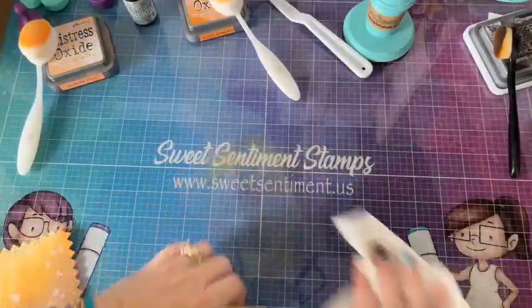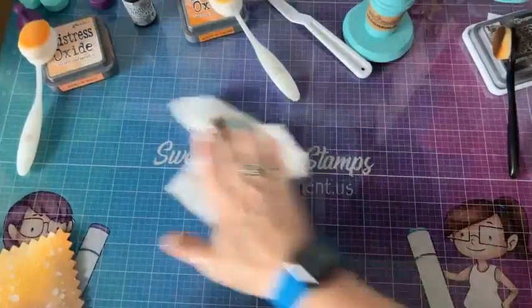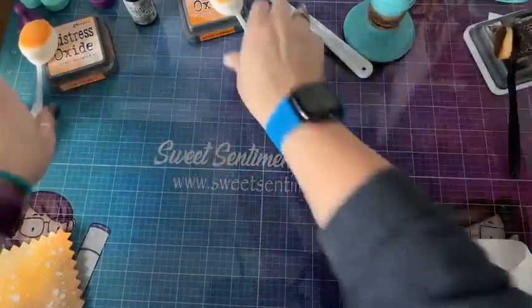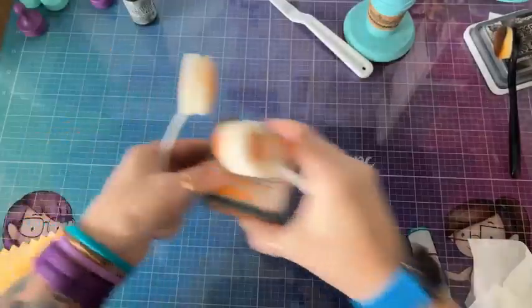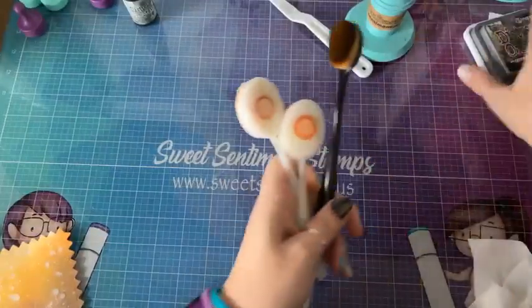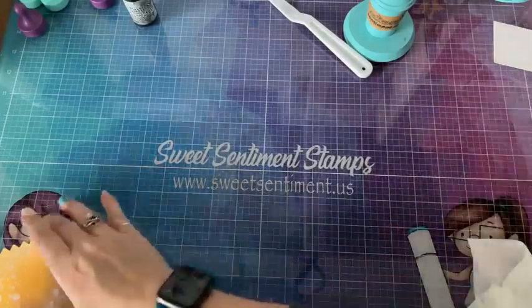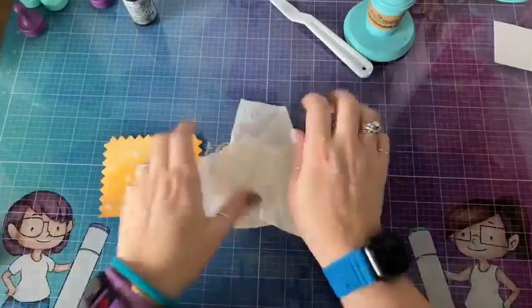Okay. So now that those are done, I can clean that up. I like to clean in between everything so all of my stuff does not get contaminated. Okay, now I'm going to dry these off.